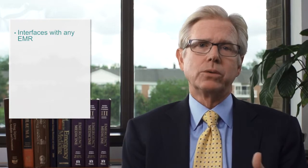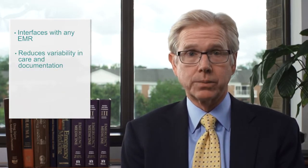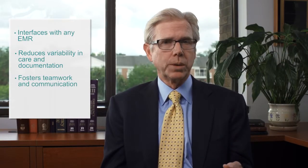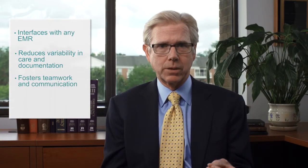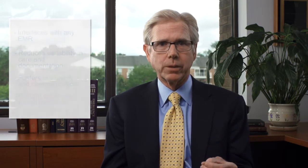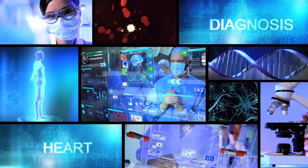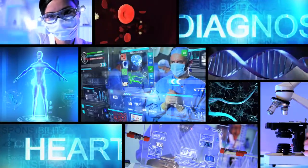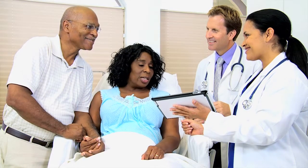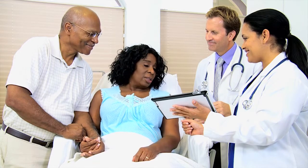The program can live inside any electronic health or medical record. It dramatically reduces variability in medical care and documentation, enhances communication between emergency department team members, and is based upon the latest medical evidence available. This program is dynamic — we continue to enlist the best and the brightest to harness information technology that facilitates the delivery of risk-managed, high-quality medical care real-time, just where it is needed, at the bedside.